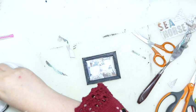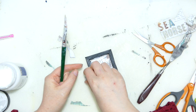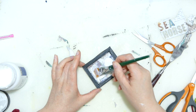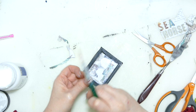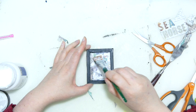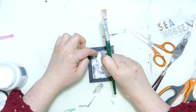Right, so we're getting there with this. We are really, really dealing with the tiniest scraps. Definitely this is a how to use your scraps going on here, isn't it? Right. I'm just going to stick it all in. I don't know that we're going to cover it all, but if we don't, we don't. It is what it is. Right. So. Get in there.